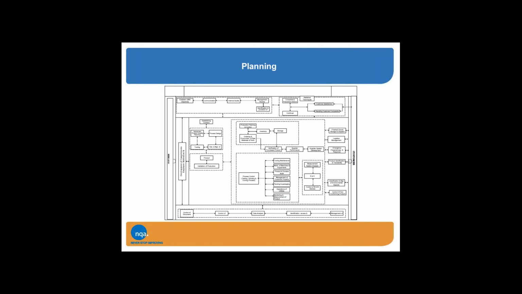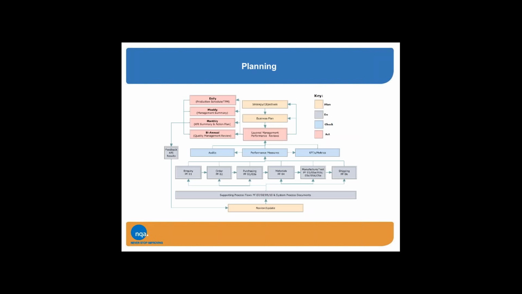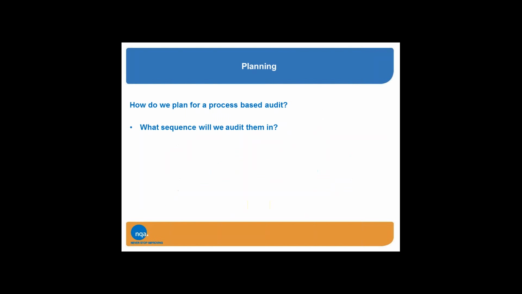But as there's no prescribed format or requirement for a process map, we have to work with whatever information we've got. So now we have some information around the process names, we need to determine what sequence these will be audited in. As I said before, logic should enable us to determine most of this, but the following may help with this.